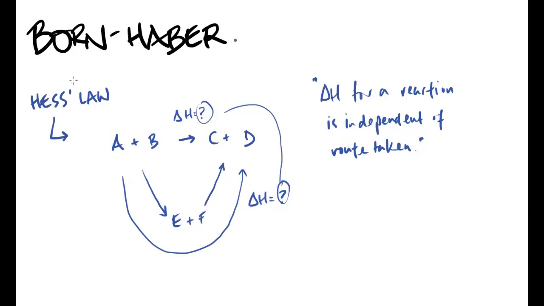And so the application at A2 is these thermochemical cycles, these Born-Haber cycles. The same Haber guy actually that did the Haber process, as far as I'm aware. So, first thing within this topic is some definitions. Now, if you remember back to AS, you had a variety of definitions. Here you have quite a few, unfortunately, and there are a lot of definitions here that you need to know, and you've just got to get on and learn them. Really, there's no other way to look at it.